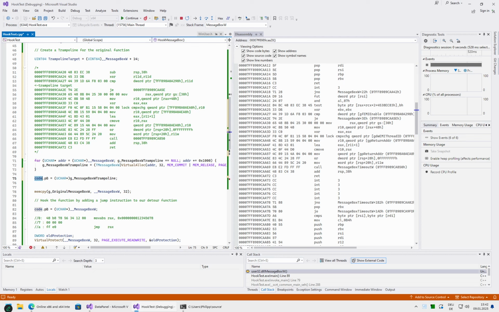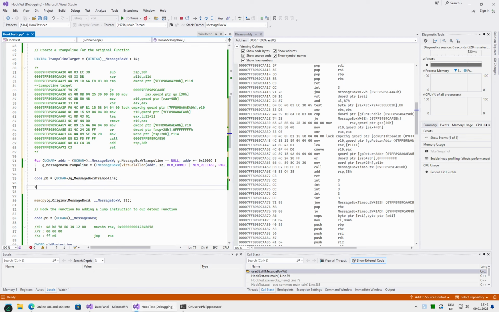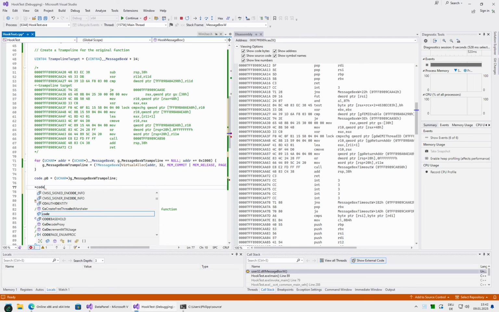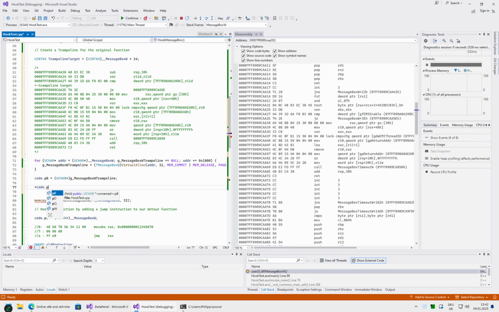It's a bit annoying, we don't really have enough space on the vertical screen. So asterisk code. First one is what? pd plus equals 0x, and then again we need to reverse the order, so it will be 38 EC 8348. So this will be, and we always write down what is what. Keep track.